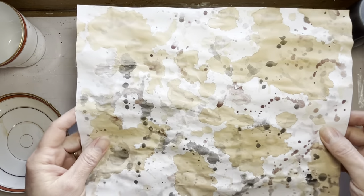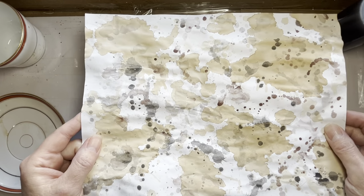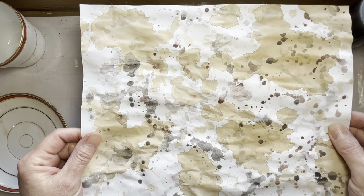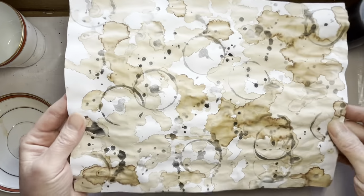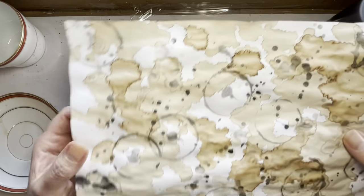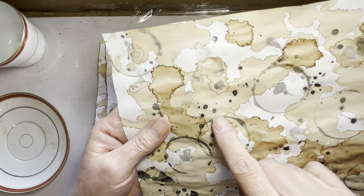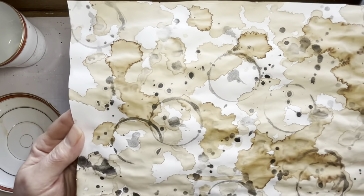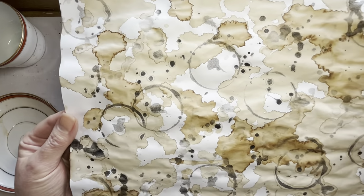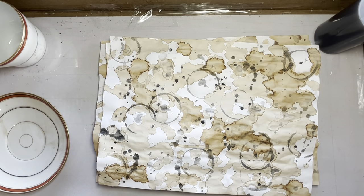And there's the one with the brown and the black paint, and then the tea over the top. I like that. But my favorite is this one that was just the tea, and then I added the black circles. And this did really cool, the black circle, and then there's a tea circle around it. So that's just a fun little something. So anyway, that's how I do it.